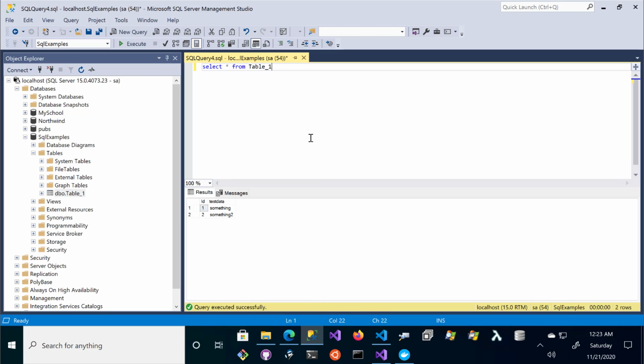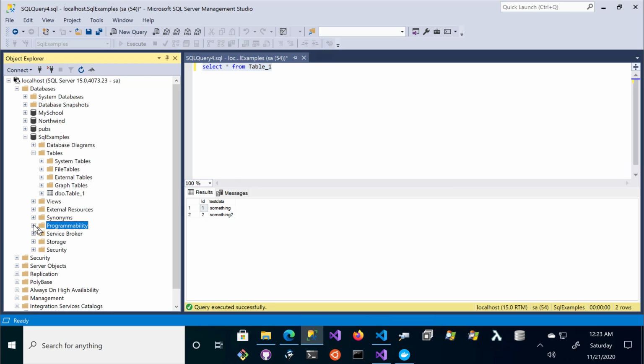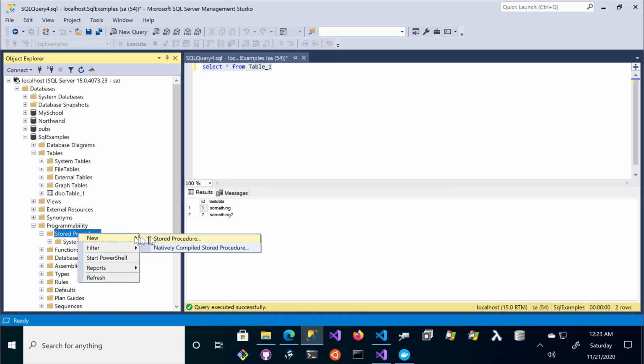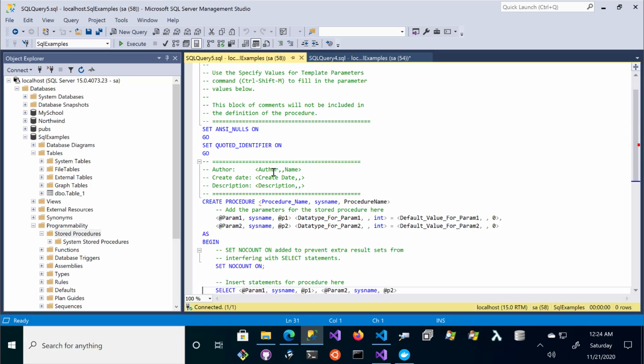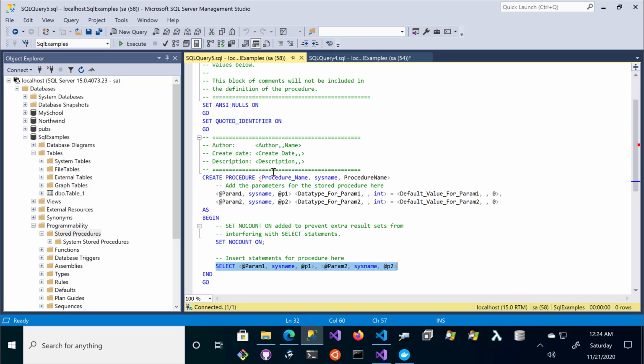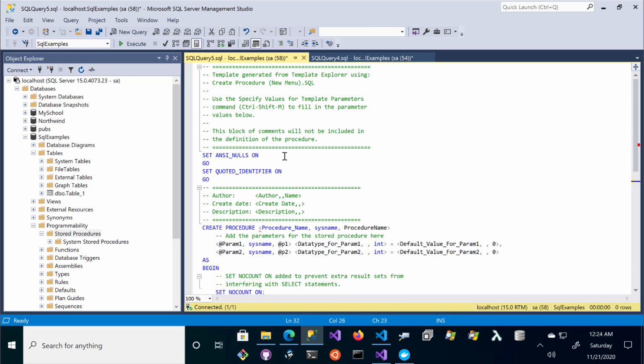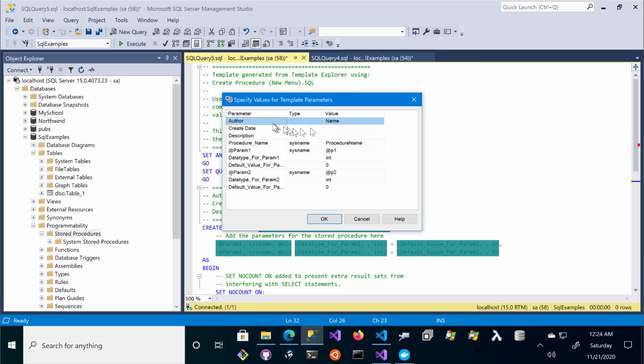So let's go ahead and actually take this TSQL and convert it to a stored procedure, which is going to be a very simple stored procedure that we're going to call, and it's going to have just select star from table. And if you use the SQL Manager by default, you get this template. You can go there and manually change the values, or you can actually, there's an icon for the parameters that are in the template. You'll get a dialog box, and that has all the information.